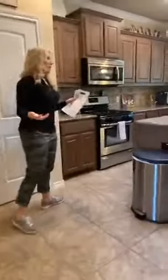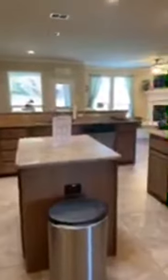And of course the kitchen is just a big open space. I'm not sure if you can show, like from over here, how open this is. This is just a really pretty space. You've got a very large breakfast bar. So you could seat probably maybe 6 people there at the breakfast bar if you had to. And then of course here in the middle of the kitchen, it's a working island.